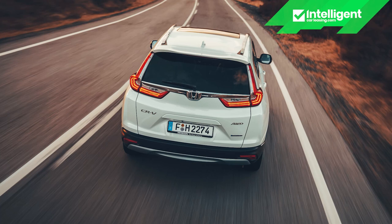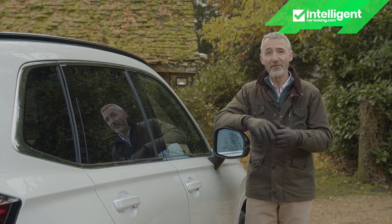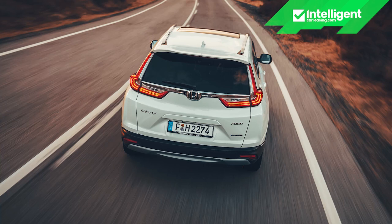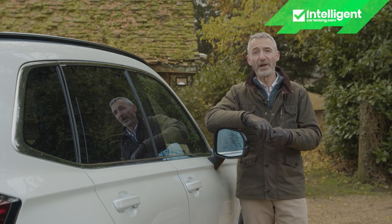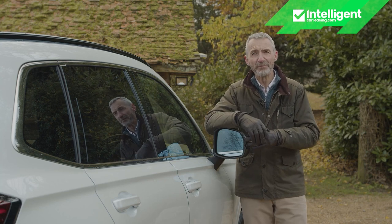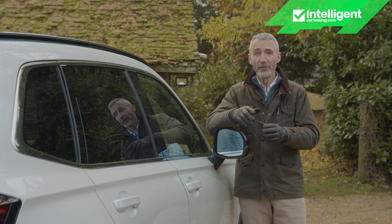Like its predecessors, this crossover offers a depth of engineering that many rivals just don't have — ever since the original compact recreational vehicle pretty much invented the segment back in 1995, with subsequent models in 2002, 2007, 2012 and 2016 being pushed ever more upmarket. Generations 2, 3 and 4 were built at Honda's plant in Swindon, but this Mark 6 CR-V is put together in China, nearer to battery supplies. This car launched in the US in 2022, nearly 18 months before it appeared here.